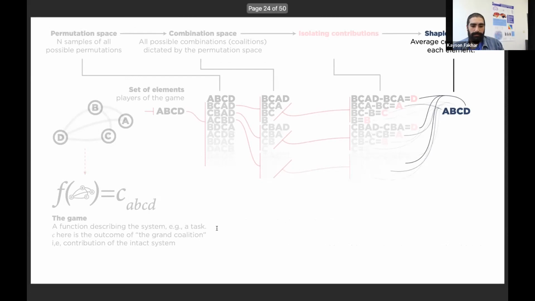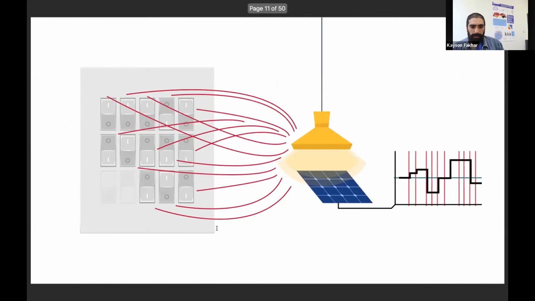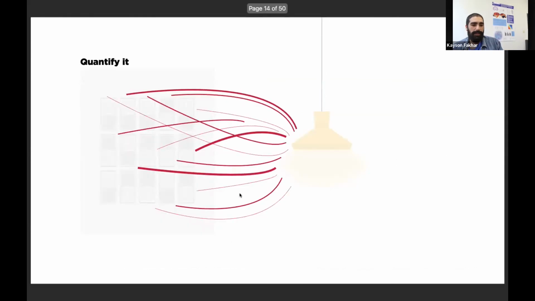The paper we wrote on paradoxical lesions argues for the systematic perturbation of neural networks, where we start with this and contrast the two regimes of lesioning. Then we figure out that this one gives us some more information that was completely missing from the other one. And from there, we have to dig in and figure out what to do with that. So this by itself will just give you a ranking.